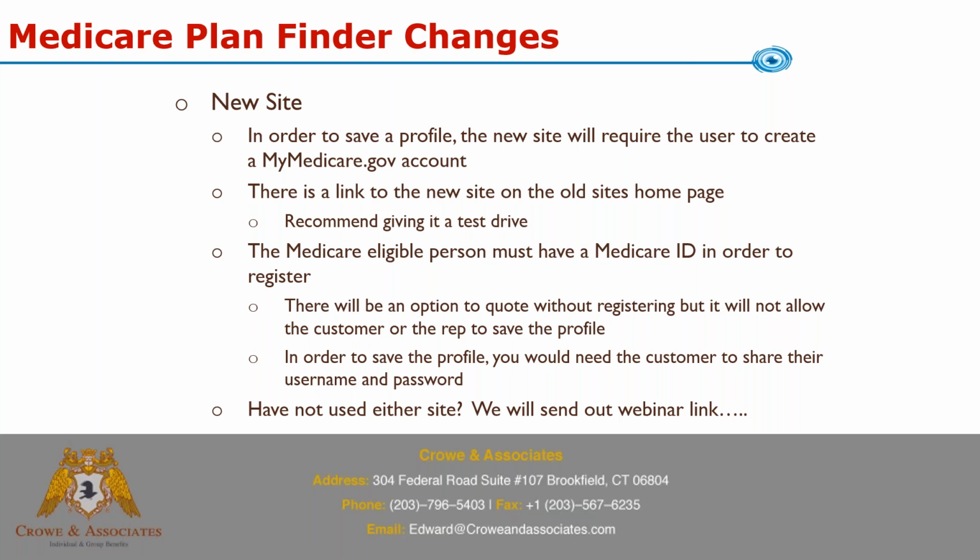There will be an option on there to quote without registering, but it won't allow you to save anything. So you still will be able to go in there and do an incognito quote, or whatever term you want to use. So you can quote and run the drugs. You just won't be able to save anything. And I've been told that option will be taken away at some point, probably for 2021.